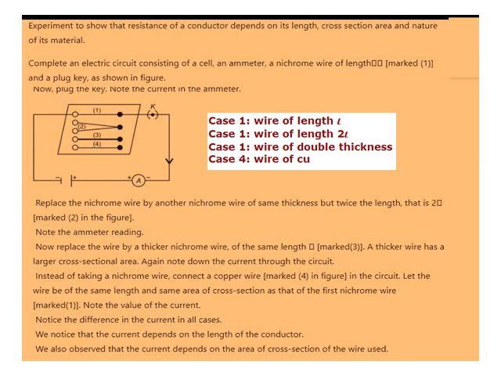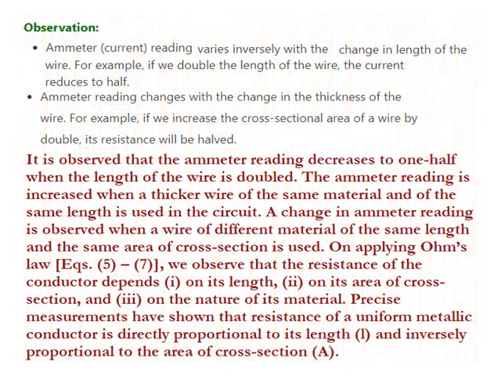Now children, predict your ammeter values. How will the ammeter value be when you connect number 1, then replace it by number 2, then replace it by number 3 and replace it by number 4? So you think and analyze. Now we will see how the ammeter reading would be in the next slide. Now let us see the result of this experiment. How will the ammeter reading be?